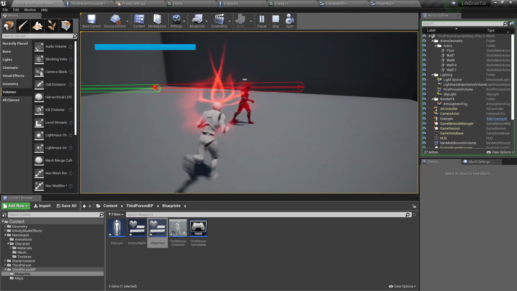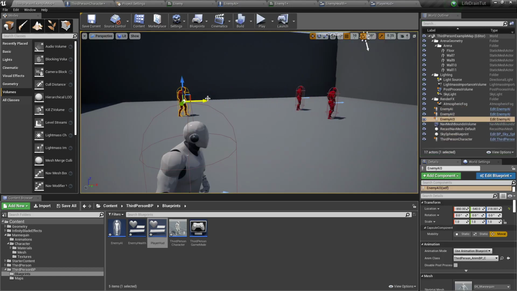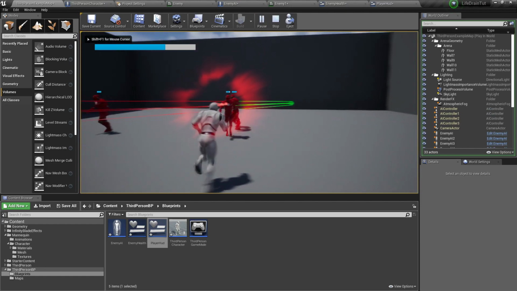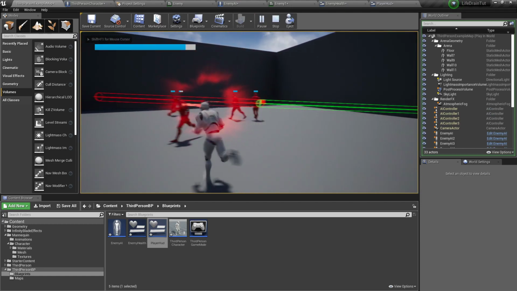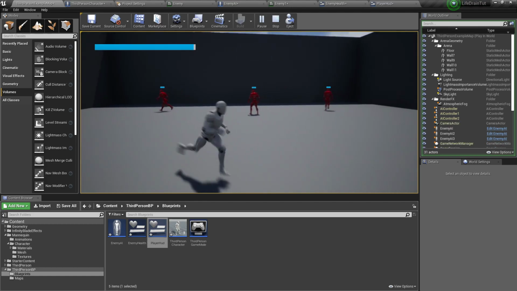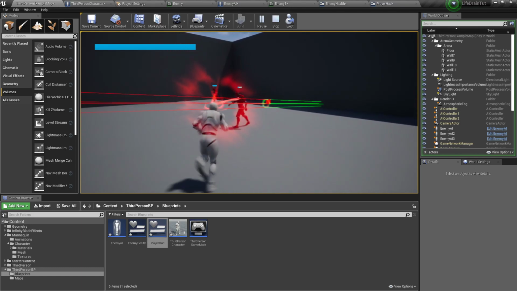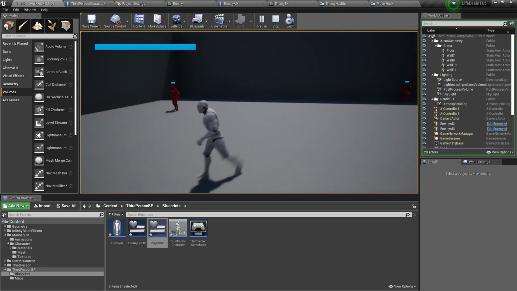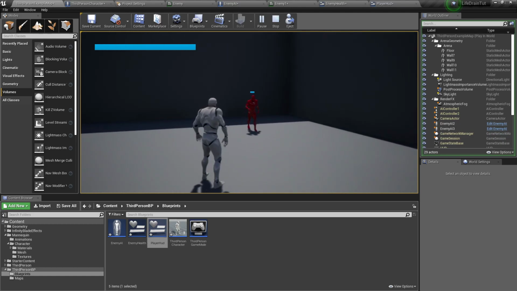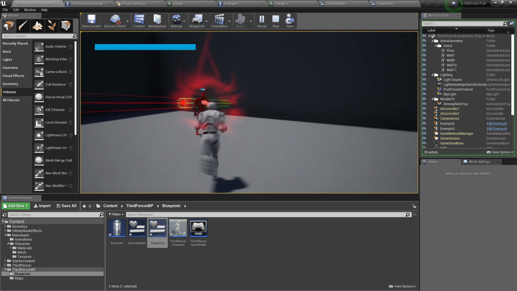Fantastic. You can still move around. You can disable your movement, whatever you feel like doing with it. See, no matter where he goes, he'll face the enemy. Once they're dead, he stops facing where they were and goes back to running. So there you go. How to drain their health, add an enemy health bar, and lock on to the enemy's location.